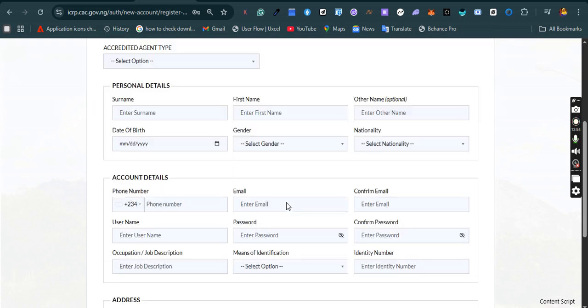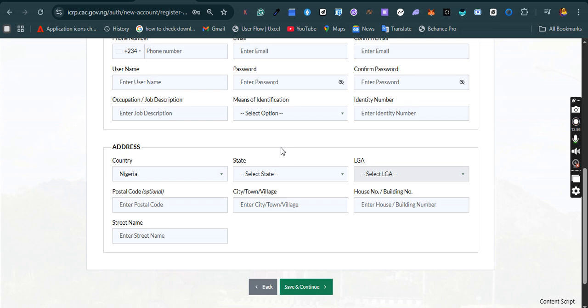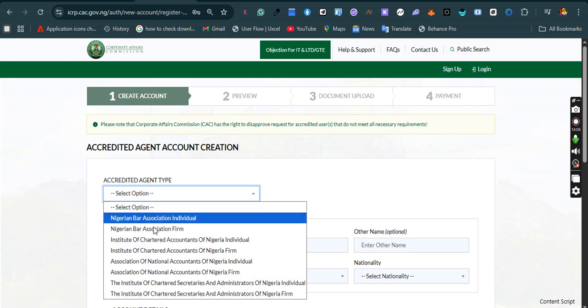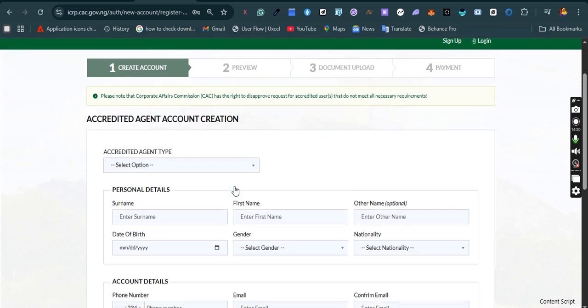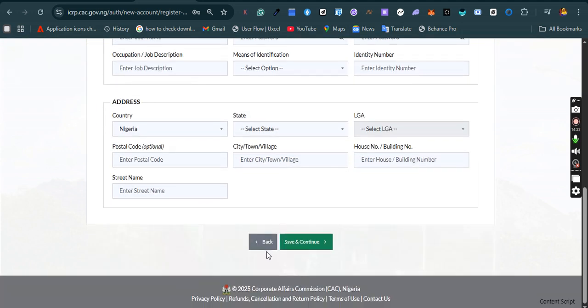Aside from all the details here, there are also some documents such as the NYSC exempted letter, receipt of fee of ICAN, or maybe Nigerian Bar Association. Depending on the agent type that you pick here, that will determine the documents that will be asked from you.